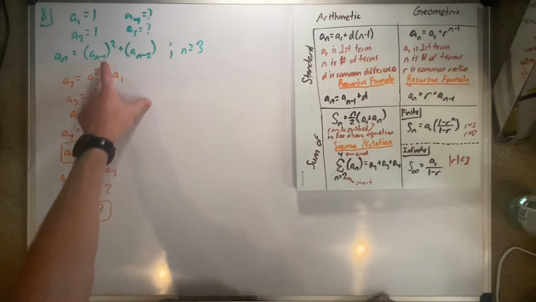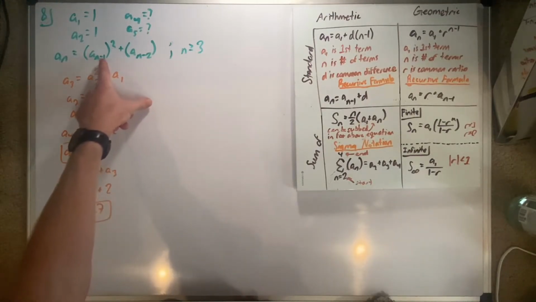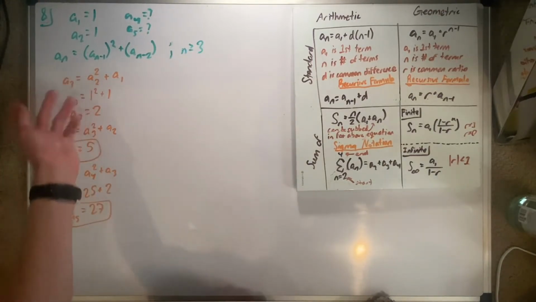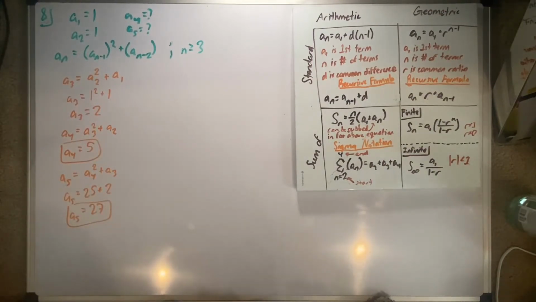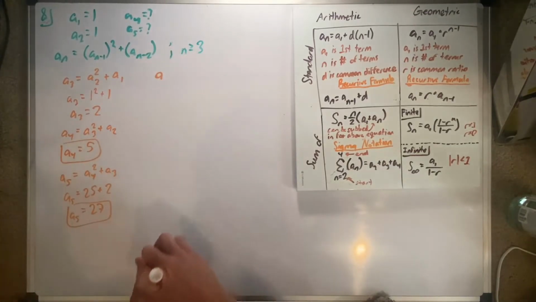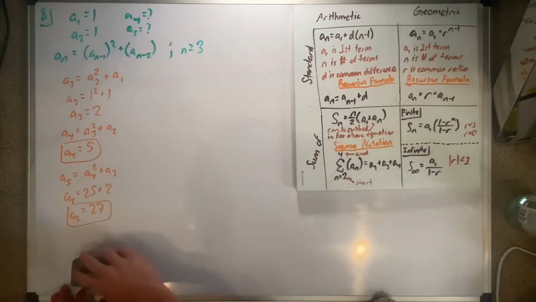But instead of reading this as a_(n-1), because that confuses your brain, read it as the number before that number. This is the number 2 before that number. And that will make it a lot easier, because then when you go to solve for number 3, you'll do that. And then what you'll realize is if you try to go straight to a_4 or a_5, you'll need a_3 in your problem to solve for it, which you don't know yet. So you'll have to go and do a_3. Okay?